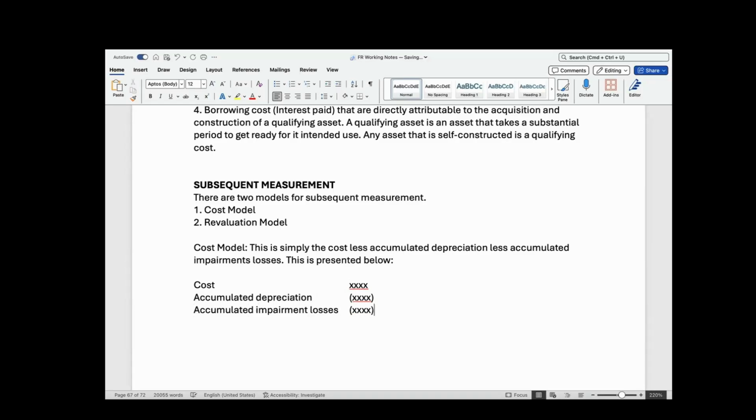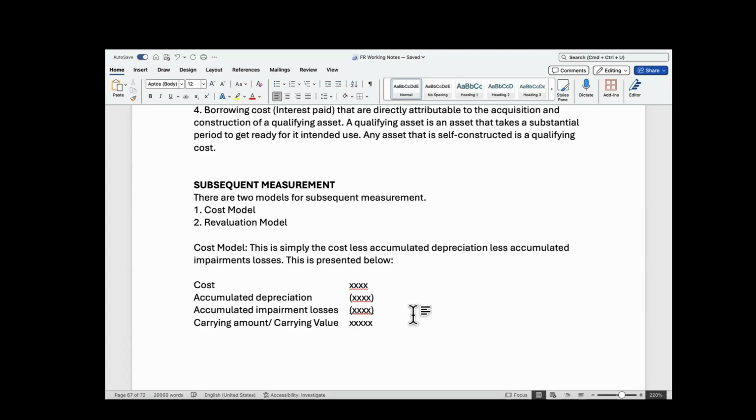So it's a model. By the time you do this model, it gives you something we call carrying amount, which is commonly called book value, right? I really need you to call it carrying amount. You can always call it carrying amount, or you can as well call it carrying value. Either one is okay for us. So this is the cost model. It's really not more than this.